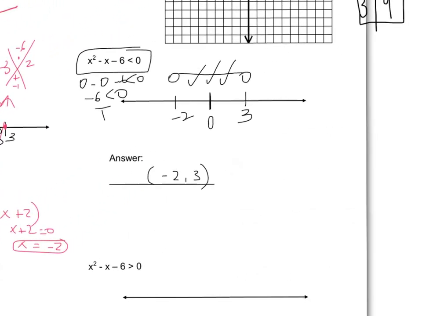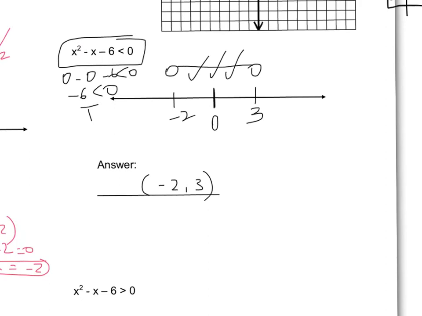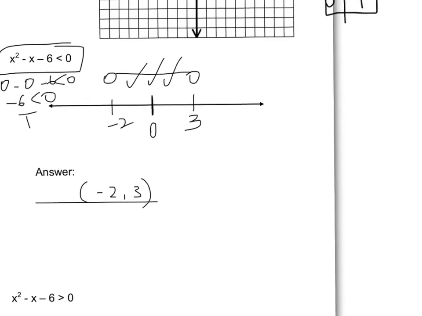Now there's another way. Let's say I gave you this to work on, and you don't have a graph to start with. So instead of graphing it, another way to solve it is: x squared minus x minus 6 is smaller than 0. Since a is positive, it's plus 1, you know that it's going to look something like this, opening upward, having a minimum. So what you can do is factor it.